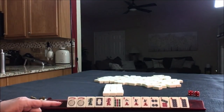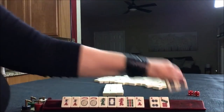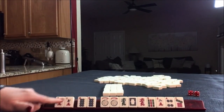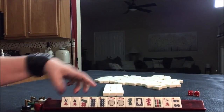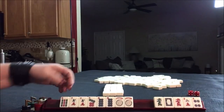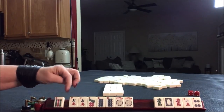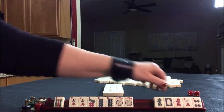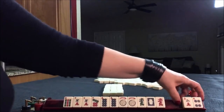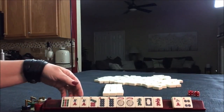Okay, the first thing I do is look for multiples. We have a 7 and an 8 here. 7s, 8s. I would play something consecutive. 7, 8, 9. Keep all the 7, 8, 9. We could maybe do 6, 7, 8 with the dragon. Let's keep the dragons. Already, we have to pick a hand because we only have 2 discards.